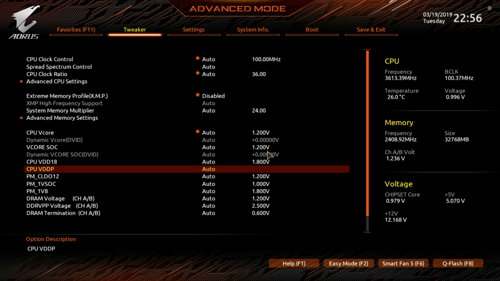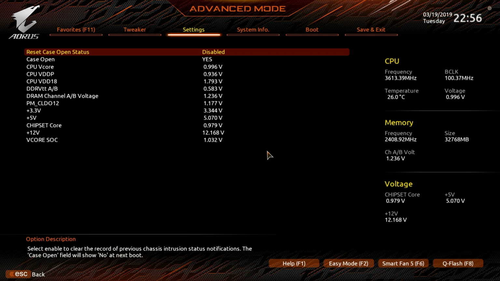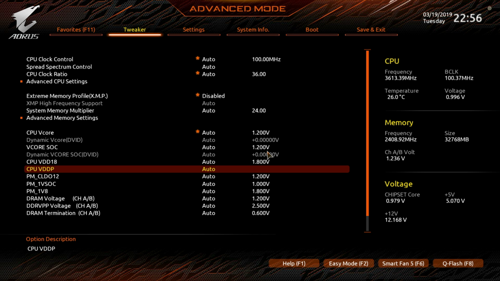This is a memory controller voltage. You should honestly just leave this on auto. It might make sense to tweak that voltage a little bit. You don't want to go above 1.1 volts for that one. But generally, let me just check that is actually what it, yeah. Generally, you're going to be best off just leaving it auto, because it sits at 0.95 volts and it's fine there. In some cases, it might make sense to drop it to like 0.85, but really you shouldn't have to mess with it at all.